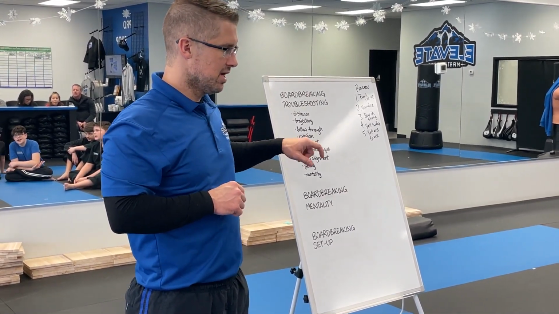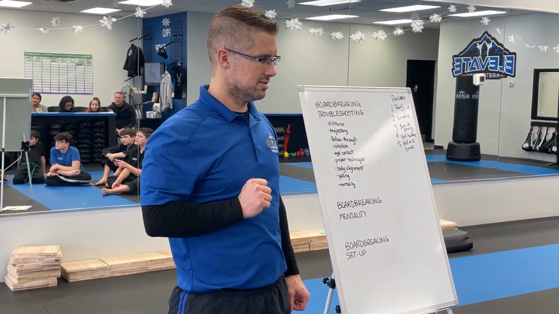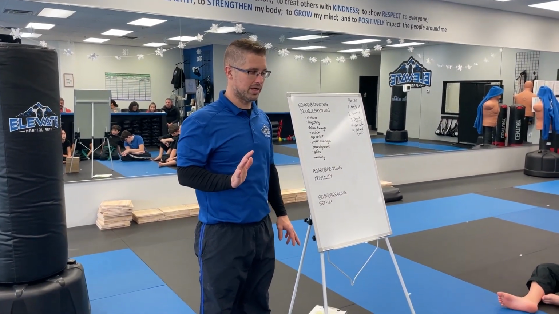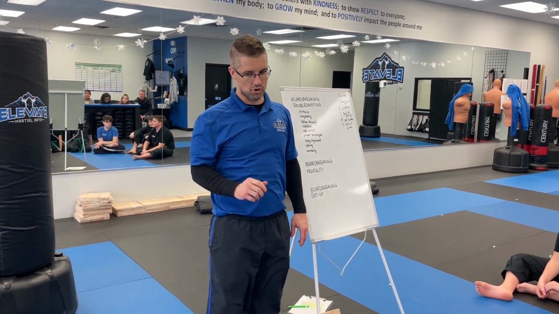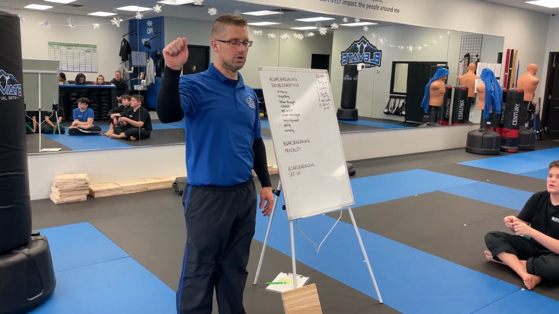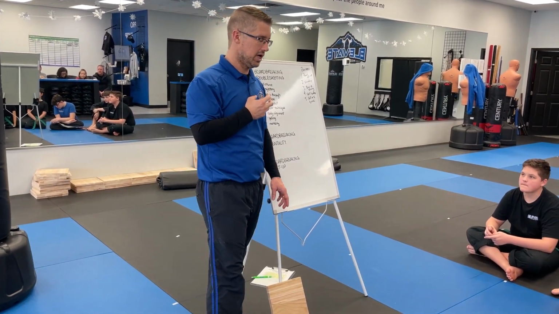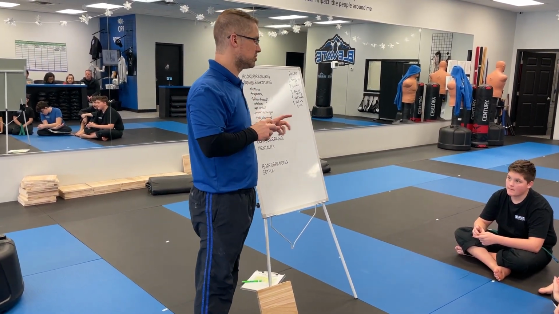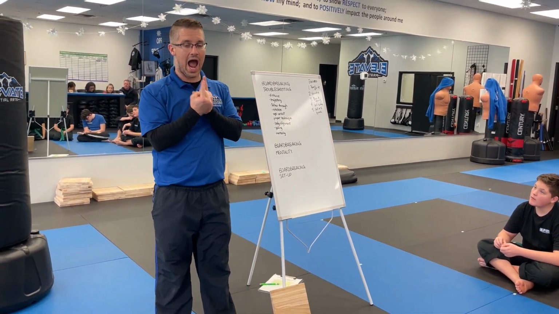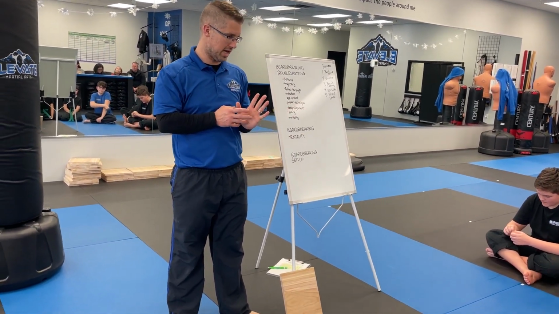Number five: eye contact. Can you hit what you cannot see? It depends. You can get lucky. I've done blindfolded board breaks before, but the board is not moving, so I know where the board is in relation to my body, and I can jump and kick. If the board was moving, it's a lot more difficult to hit that target, especially if you're not looking at it. This comes into play when you start adding spins or jumps, especially jump spins. I have to be able to spot the target and know where my kick goes. Does everyone understand? Yes, sir.